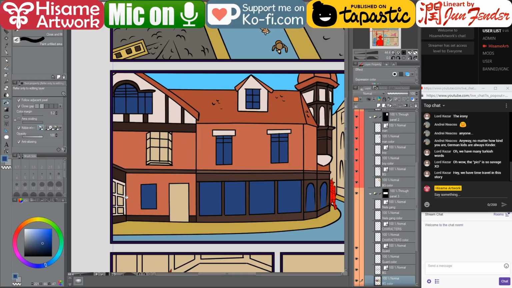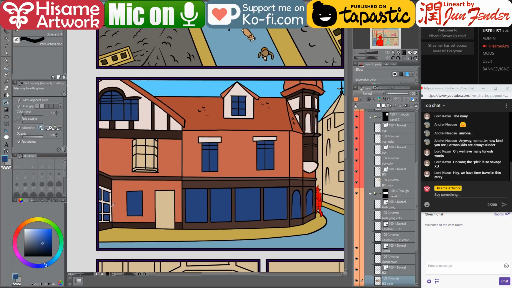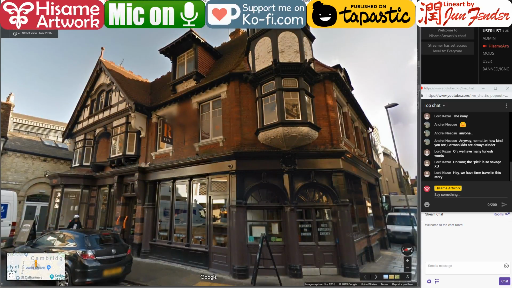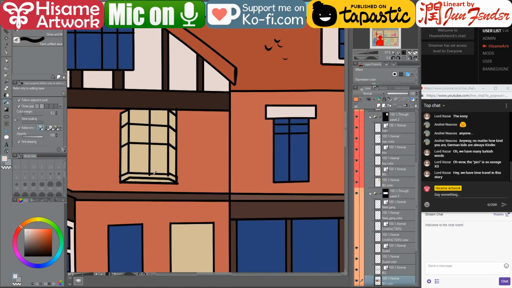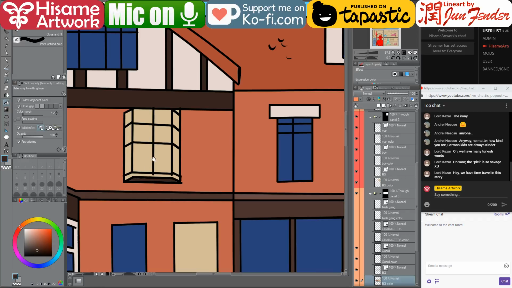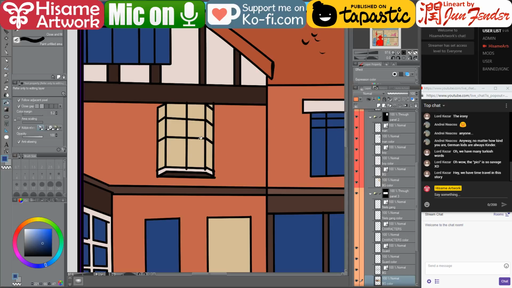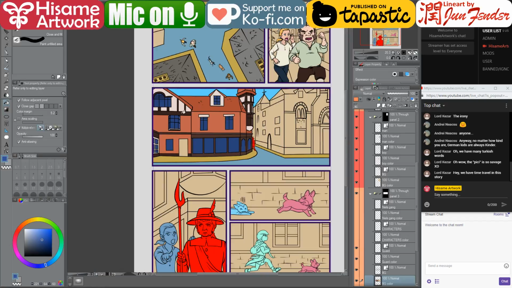Guess I can make it white. This house is every which color. So brown frame, then white frame. It took a lot of artistic liberties here. Yeah, it's not my best building, but it's for one panel and I didn't want to spend eternity on drawing it.